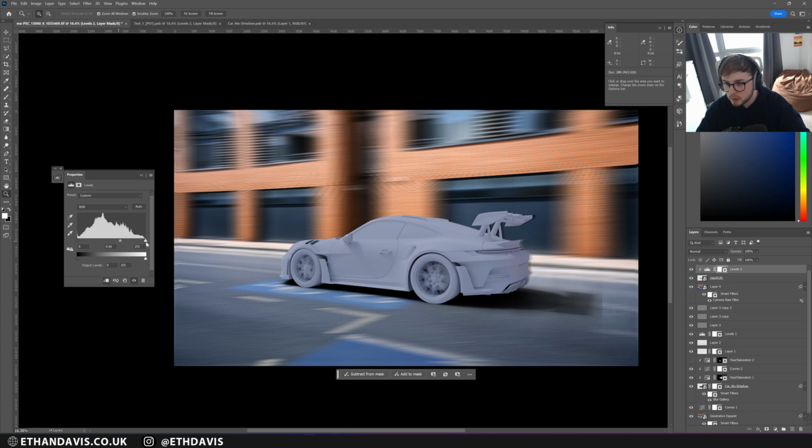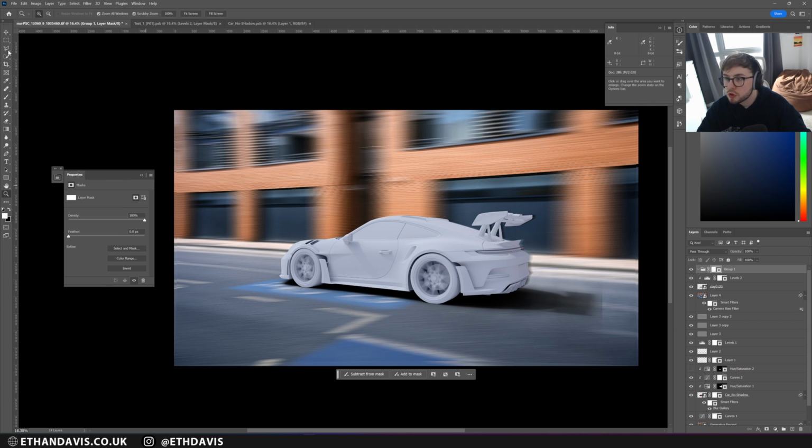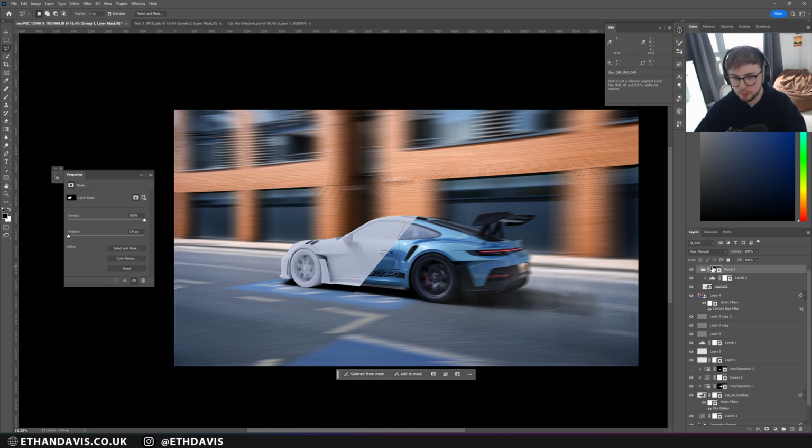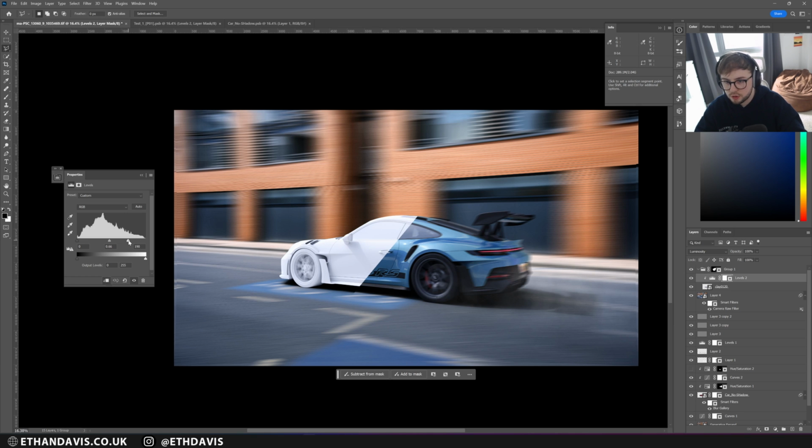Clip it, bring that up and change that to luminosity so it doesn't mess with the colors. And then I'm gonna group it and then mask it off like so. And there you go. Well, maybe you want the background. There you go. And now you've got a 3D sort of preview of what it looked like before. So that's pretty much it. That's how you composite a 3D car on a background.